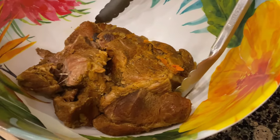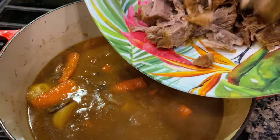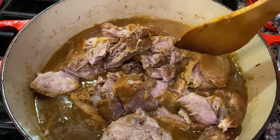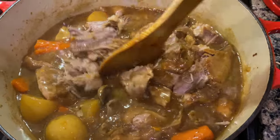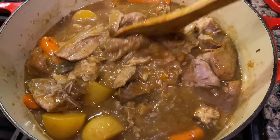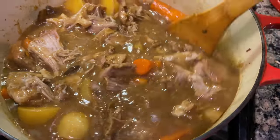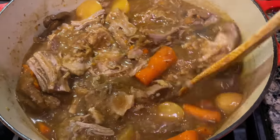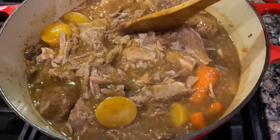As far as this roast goes, I'm just going to break this up into some chunks and then add it back to the gravy. Just kind of push it down and let it all marry up in there and you are good to go. Now if you have rice already cooked you can just get this on there and serve up. But if you're just beginning to cook your rice, just let this sit on a low heat — or even turn it off. The pork is fully cooked. At this point it's just a matter of letting it sit and letting the flavor of the gravy get up in all the meat. Ladies and gentlemen, that is a pork roast with potatoes and carrots.